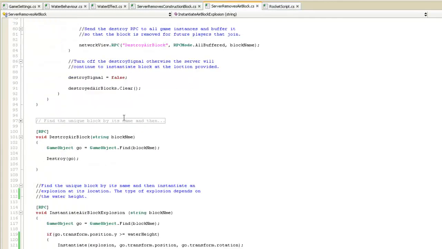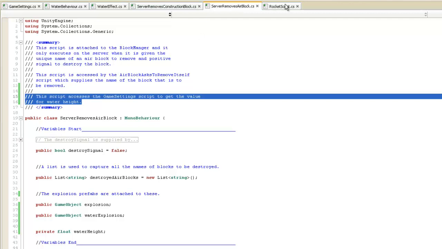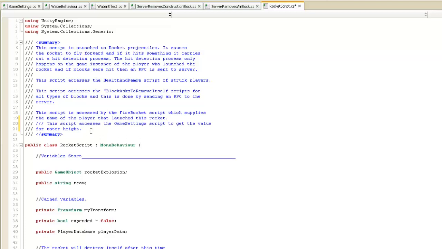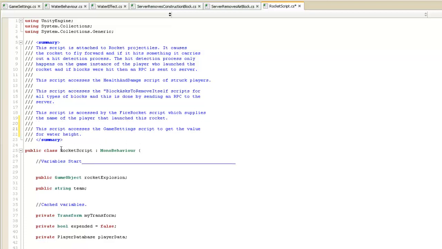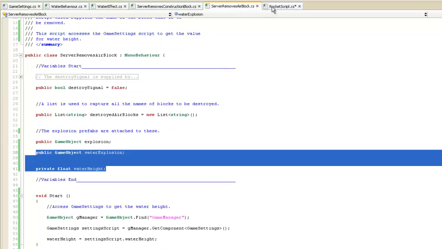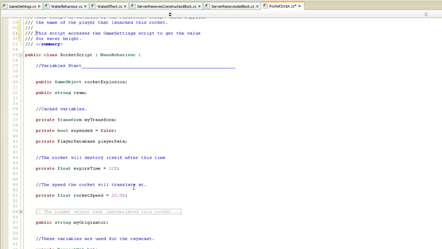So I'll just copy the comment back here that this script accesses game settings script. Okay, and with that, let's copy the variables as well. I can just put it up here.